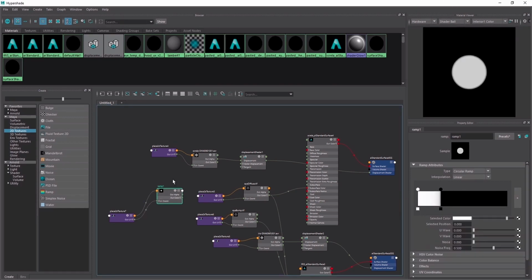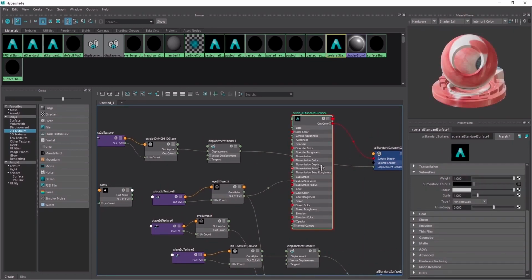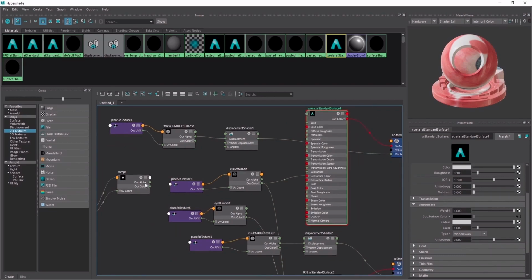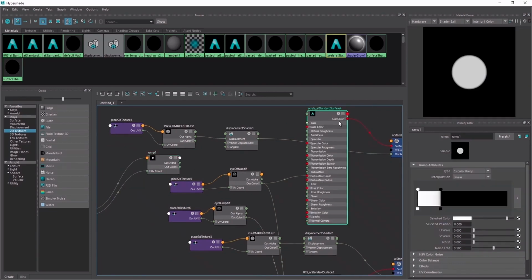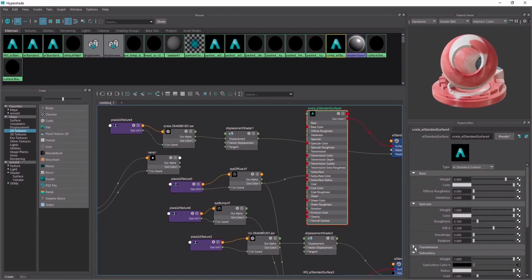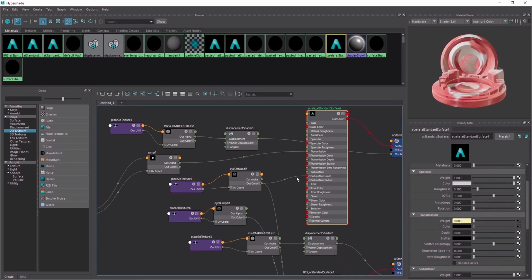But I can connect this to a transmission so that I can actually see from the viewport or even render. So under transmission, which controls the transparency here, plug into the weight and color.